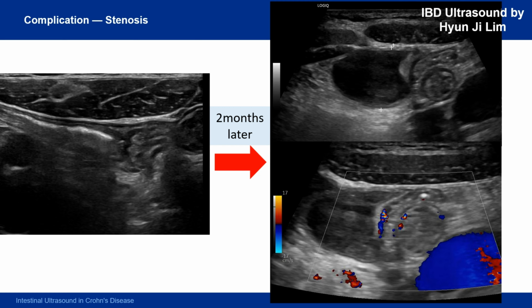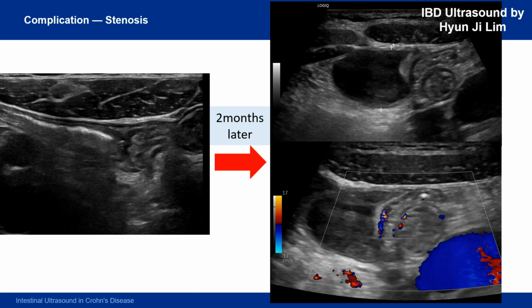Although the obstruction was triggered by an acute flare, the initial scan on the left clearly demonstrates pre-existing chronic stricture changes. Given the patient's history of recurrent obstruction at this exact site, surgical intervention was deemed inevitable. Therefore, an elective planned strictureplasty was performed.